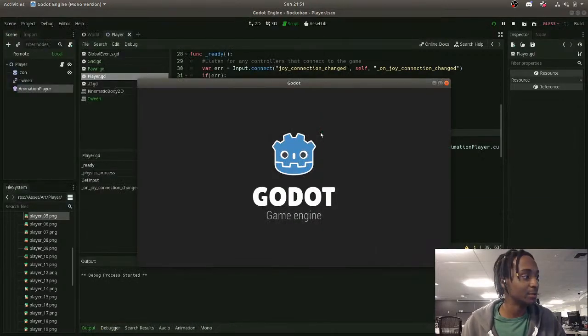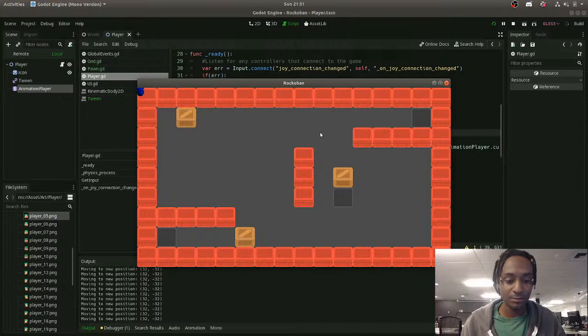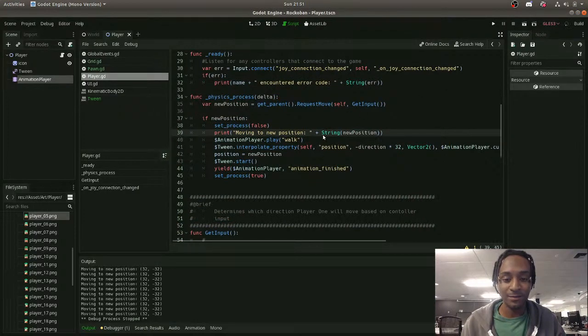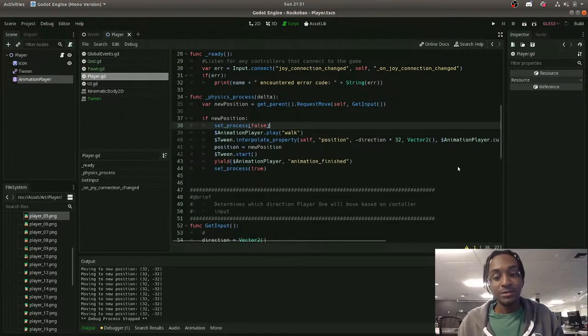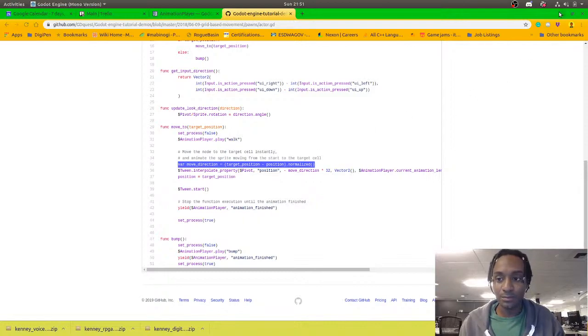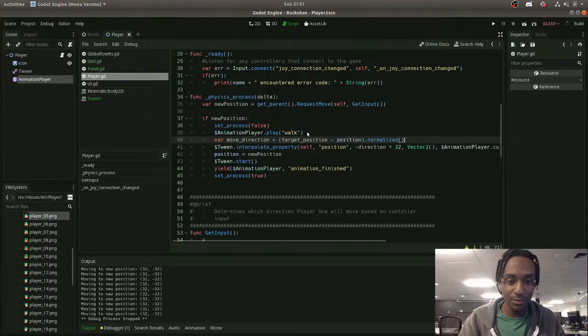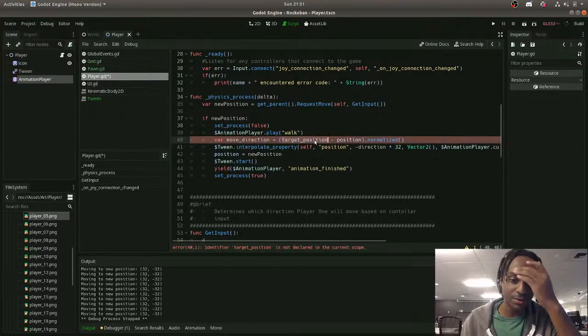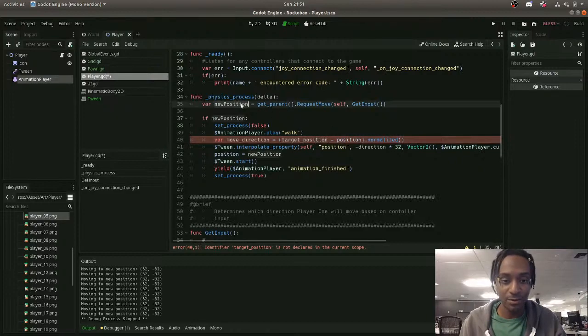Casting so slow. Yep. Or it's just trying to at least. Okay. Let's use your logic, bro. Move direction, target position. This is gonna be new position.